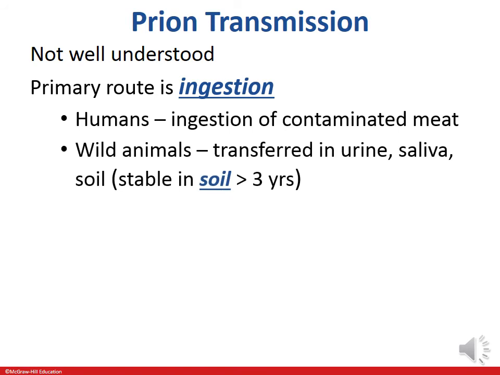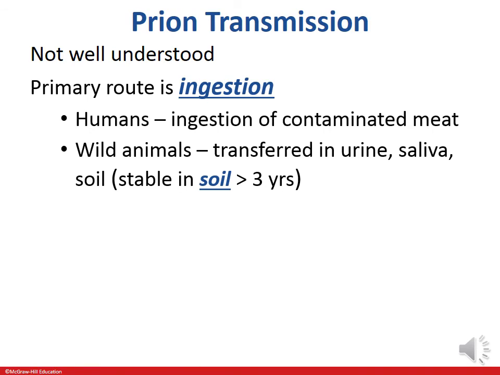In wild animals, it's transmitted primarily through the environment. So if urine, saliva, so think about when we talk about CWD, or chronic wasting disease, in deer, right? There's a reason why there's a lot of hunting regulations now where you're not supposed to use salt licks and mineral blocks, things like that, where you're inviting animals to congregate together and share saliva, right? If they're swapping spit, they're swapping prions potentially.